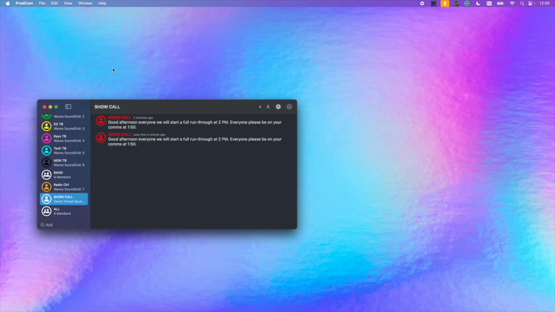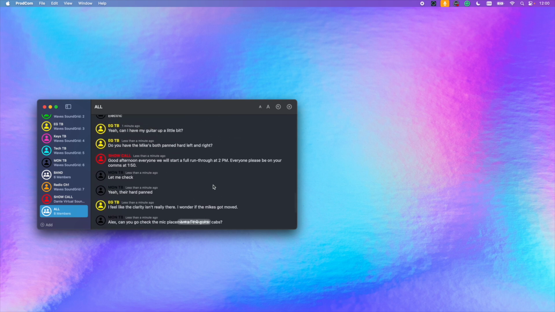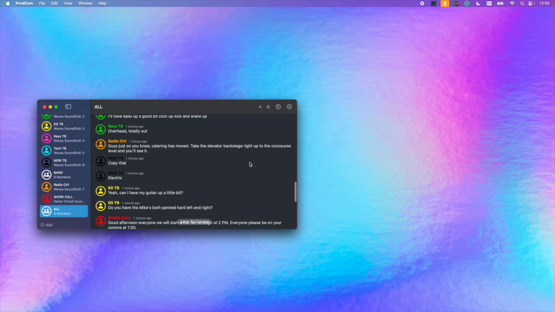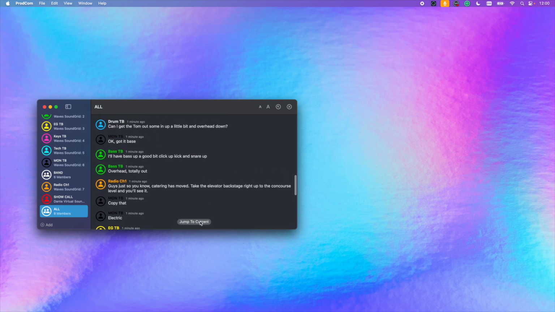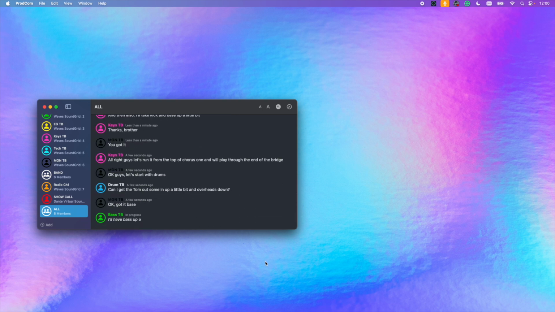All right, let's close this window, go back to our main window. We're hungry, so we couldn't remember where catering is though. So let's go ahead and scroll back up on our window, find that radio message that tells us where catering is. There's the message. So you'll see a little Jump to Current icon appear at the bottom of the screen. The default behavior of ProdCom is to track with the most current text. Of course, you can break that tracking to go backwards in the timeline and read previous messages. But when you want to re-enable the tracking mode, just click on Jump to Current and ProdCom will flip back into that mode.